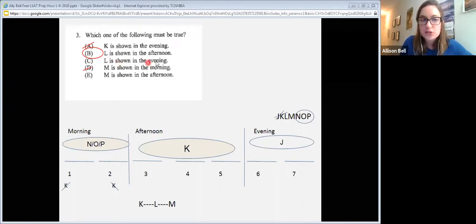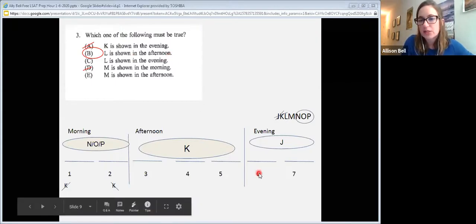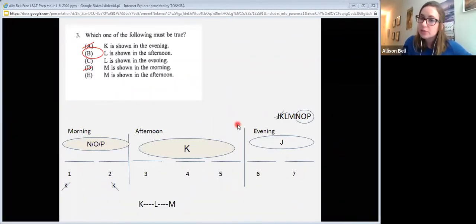I don't even have to do any work on answer choice C or E. It's not possible for 3 of them to be correct. So I'm going to choose B and I'm going to move on. This one was a nice one because I was able to solve it by thinking it through in my head without actually having to put pencil to paper for any of this, and solve it pretty quickly that way.